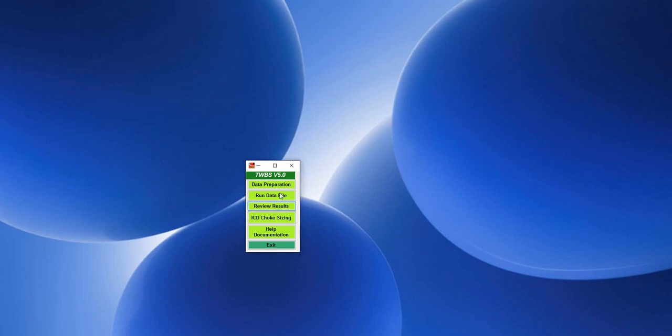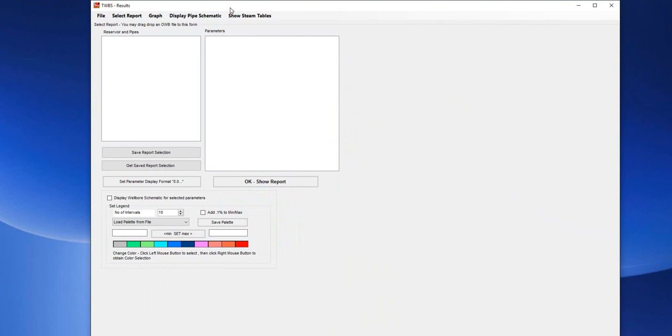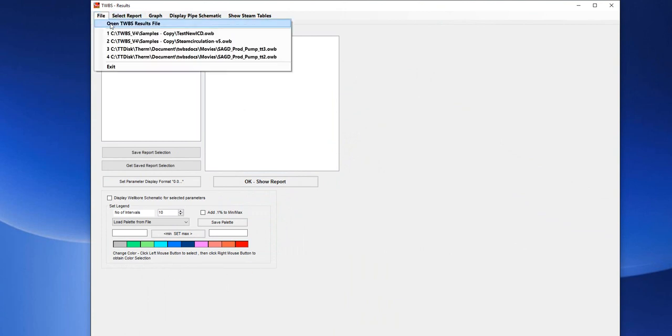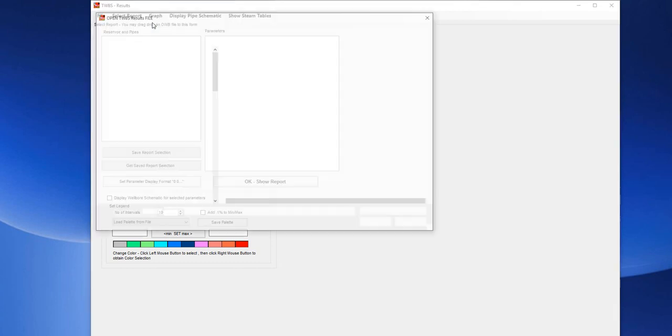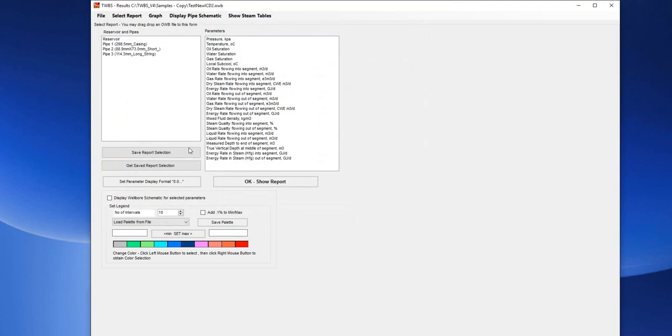So when we click on review results, we have to select a file from which we can now populate these boxes in. And we want to select a file, open the results file, and for example we can open up a file with the ICD in it and open the file, and then for reading the file it identifies the reservoir is always here and what pipes are present in the run.